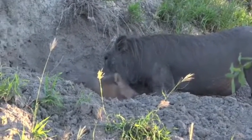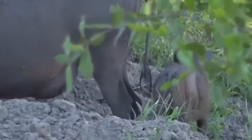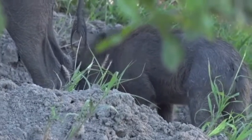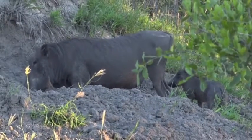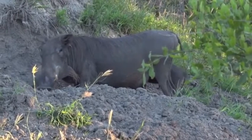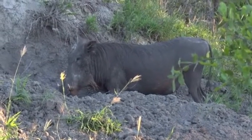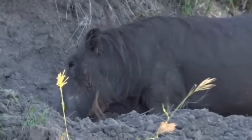This is possibly the most single-handedly amazing warthog sighting I have ever had. It's a sow and it seems as though this is her burrow and she's deciding whether or not she's going to go in and go to sleep. However, this little piglet that she's got was suckling. I've never in my life seen a warthog piglet suckle before and we are close — only a couple of feet from her. She's very relaxed.